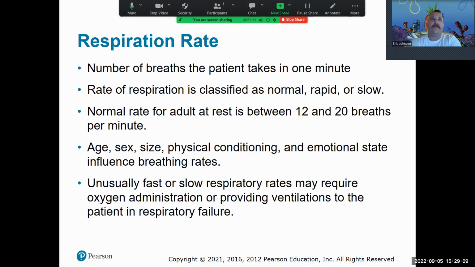The patients we're looking at where that is not effective are the patients who are struggling to breathe as a result of injury or illness or something else underlying. That can be the difference between needing to coach them a little bit, or supplement them with oxygen, which is a drug, or jumping in and saying, all right, you don't know how to breathe anymore. We're going to do it for you. We'll bust out that bag valve mask or BVM, and we'll ventilate them. We have other devices that we can ventilate with as well, so we'll talk about that later on in class.